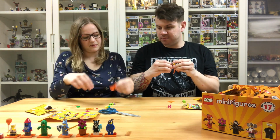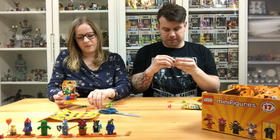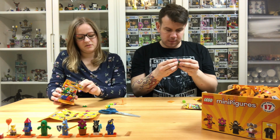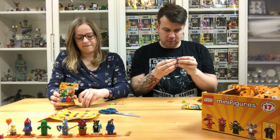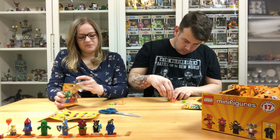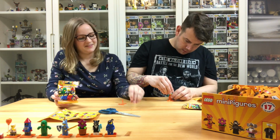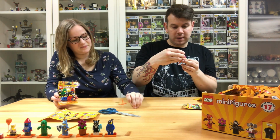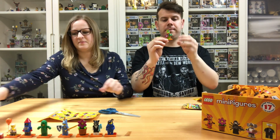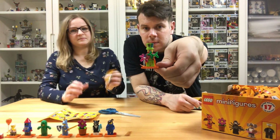It's alright, you don't need to build it. You just put it back in. Oh yeah, because you've already got it, haven't you? Yeah, it's fine. I love the balloon. Model balloon things. Oh god. It's taking ages to build this, I don't know why. There you go. Done. Party animals!